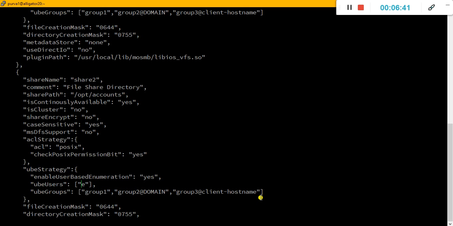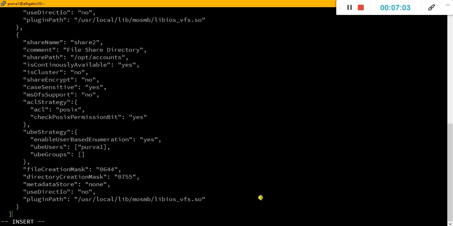I have a local user named Purva1. For now I just want the share to be visible to the Purva1 user and not other users, so we will not add any groups in this section.